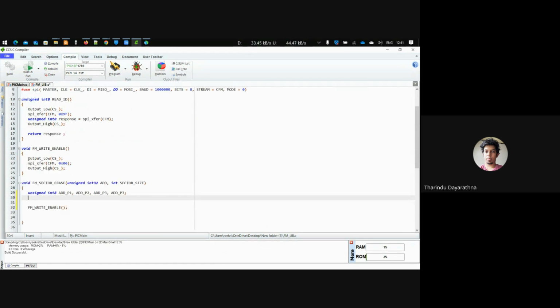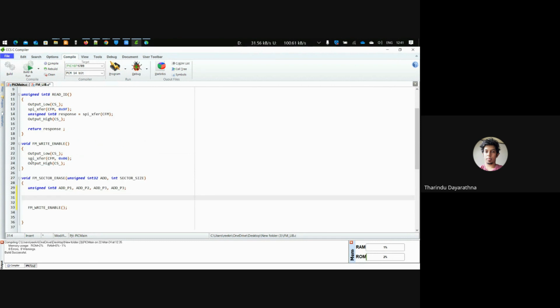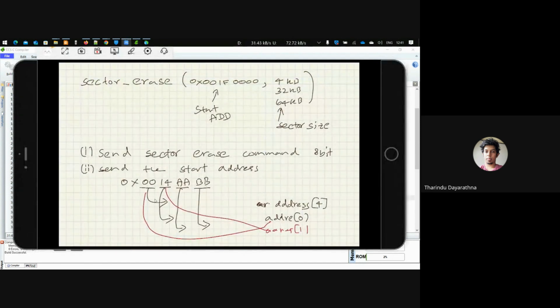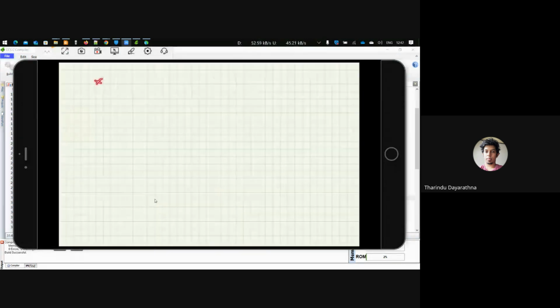Now I am going to first do the extraction, then we do the command into the flash memory. So the first part I'm going to extract. This first part means this part, okay? This is how I do it. Let's say the address is 0xAA, BB, CC, DD.